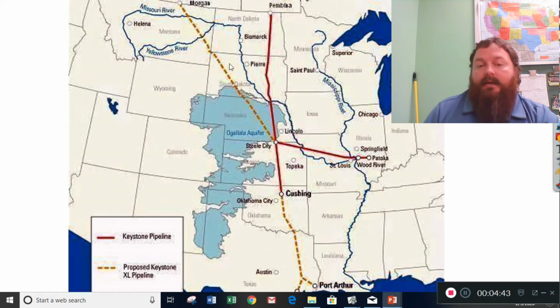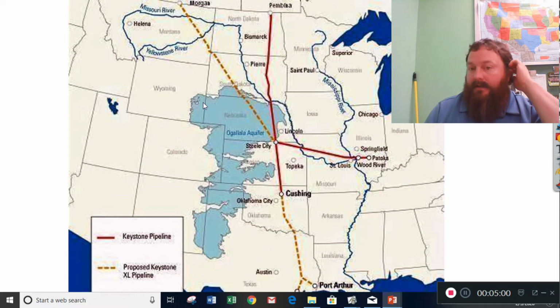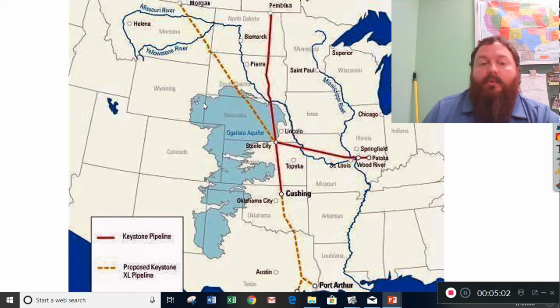And then again, when we look at the aquifer, we should be protecting this, but again, linking into the next unit, when we talk about energy sources, we're trying to find ways to get those energy sources to and from certain areas in an efficient and cost-effective way. One of the ways they plan to do this was with the Keystone XL pipeline and the Dakota Access pipeline. When we look at the Keystone XL, for instance, it is going to go straight through this aquifer.